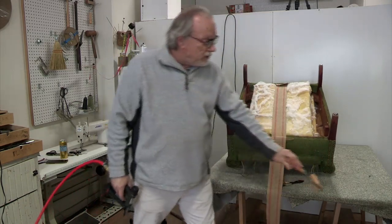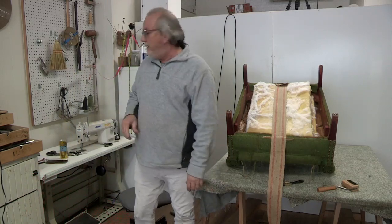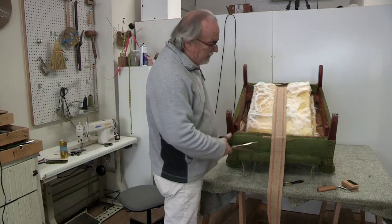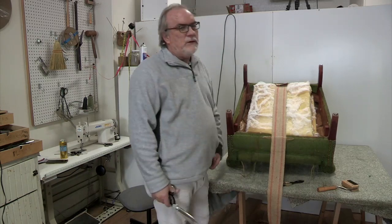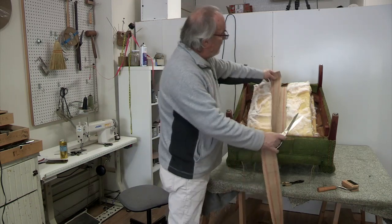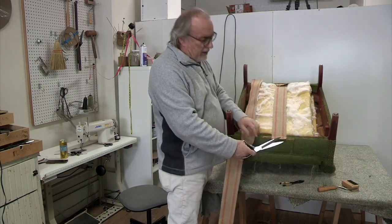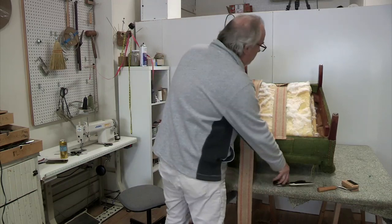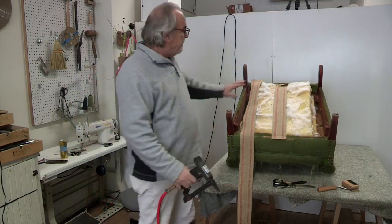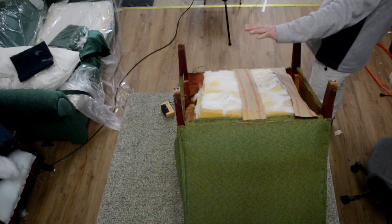Never pre-cut your webbings. On the kit we're offering, one of the basic things is don't pre-cut your webbing. The reason is you waste a lot of webbing — at each cut you're wasting about 4 inches. Webbing can be expensive. Now I'm going to cut this about an inch back. If you were pre-cutting your webbing, you'd give yourself ample webbing and then end up with a piece that's 4 inches and useless. Always work from the roll from the floor — working from the floor gives you the proper angling on the webbing if it needs an angle. You'll see that more when I do the side webbing.